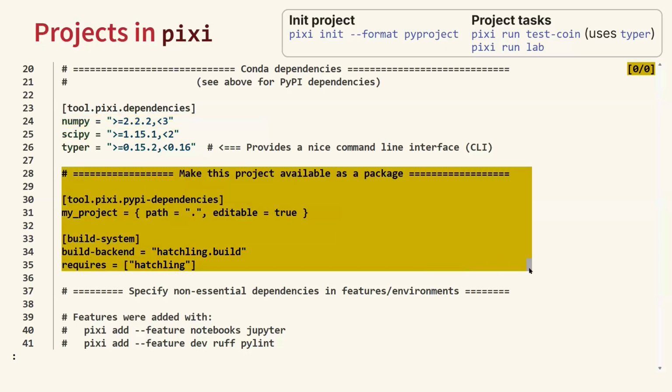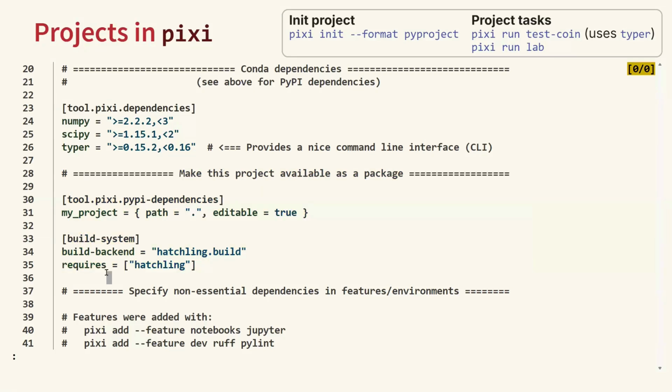You'll notice there's this build system, which is the same as with UV. So we get our project code installed as a package, and we also have this section here under PyPI dependencies, which is needed to install our project as a package within that environment.